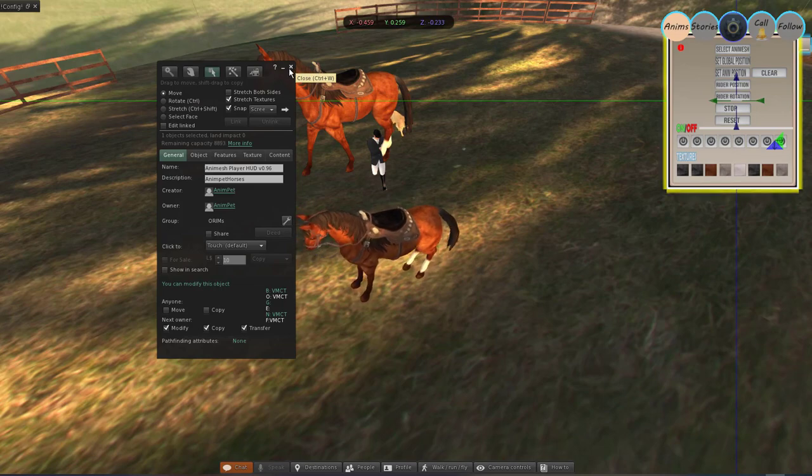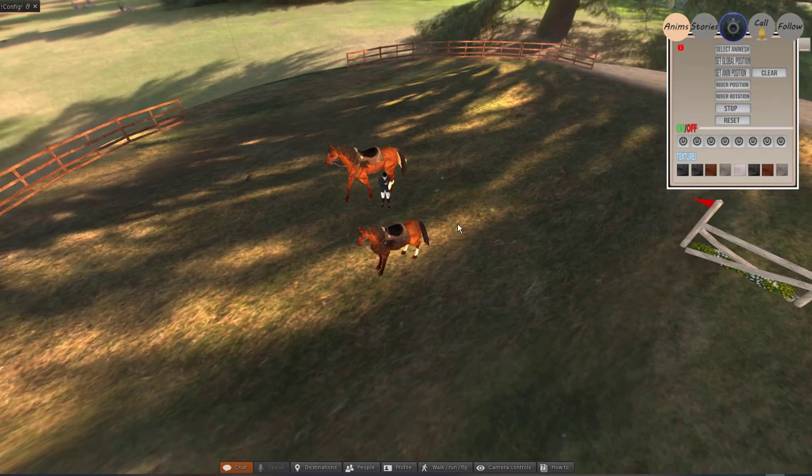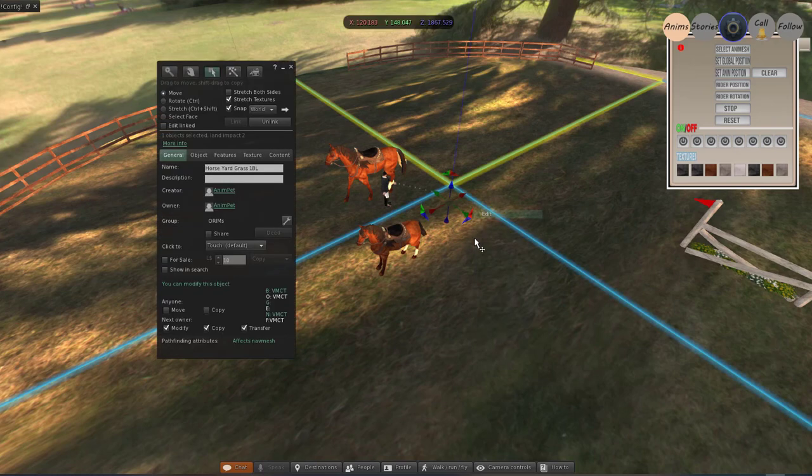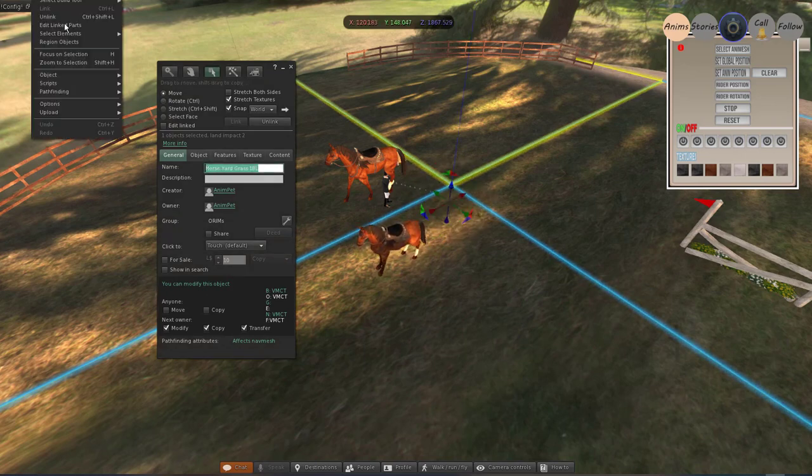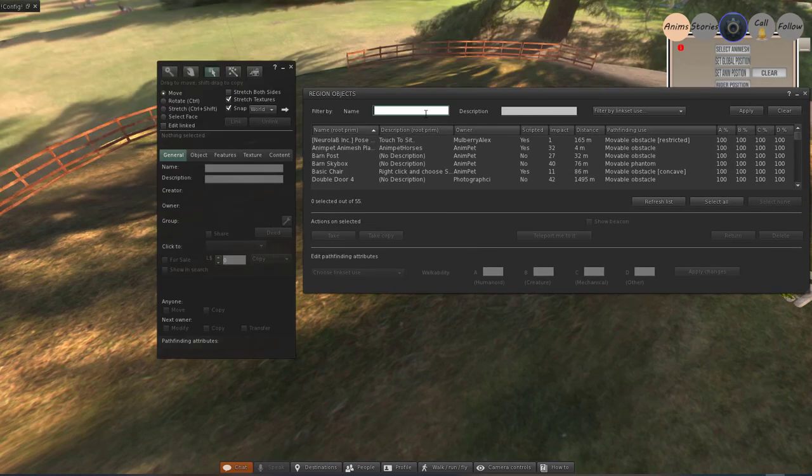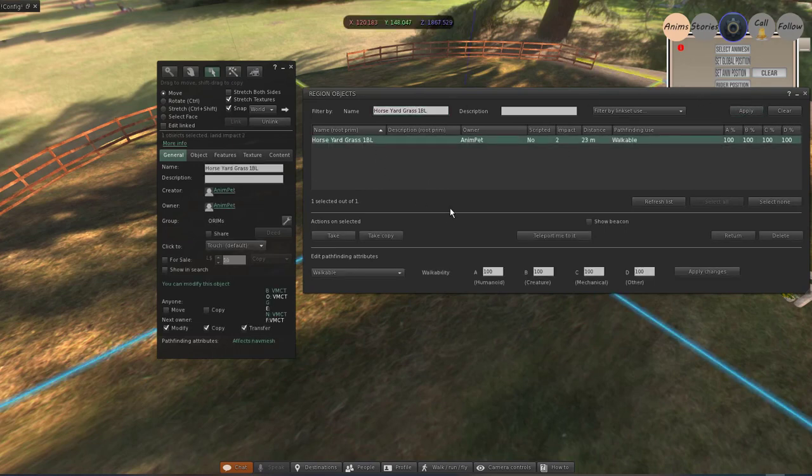Okay, and when that is done, the next thing is we make sure the ground is set to FX nav mesh. How you do that? Basically you just make sure you know the name of this in here. You can copy it, go to build, pathfinding, region objects, just type, or you can change the name to something that's convenient, as you can find in here, and then just come here, set to walkable, apply the changes.